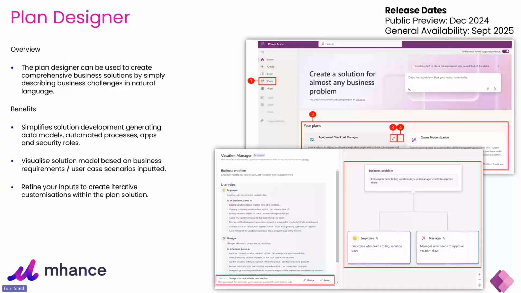It may have some requirements for automation, so update records based on certain inputs, or generate automated messages, and also define specific security roles. So when people are using the apps, they can only see the data that is relevant to them. So the idea with the plans is you can explain that and then walk through and build out an application all within natural language.